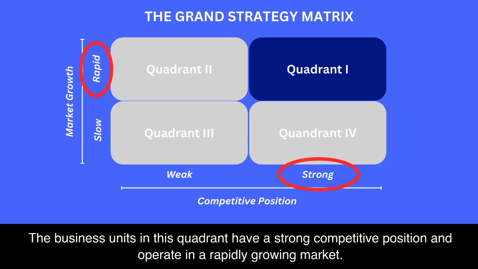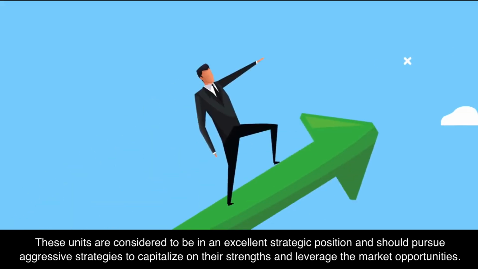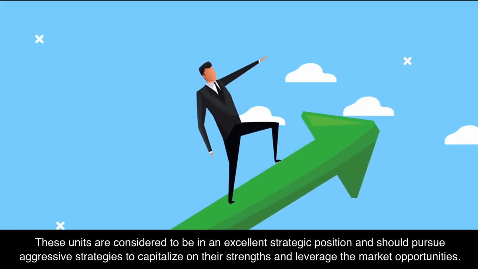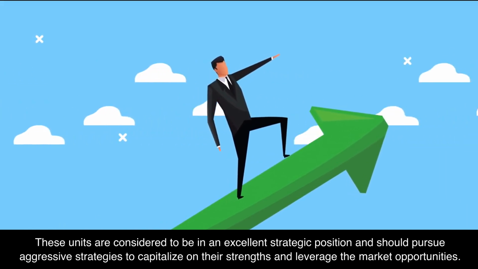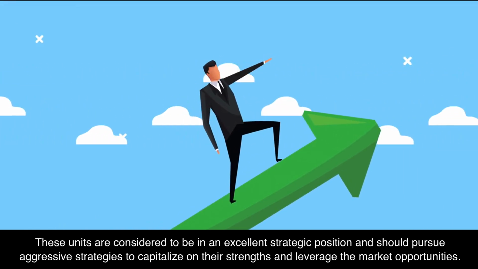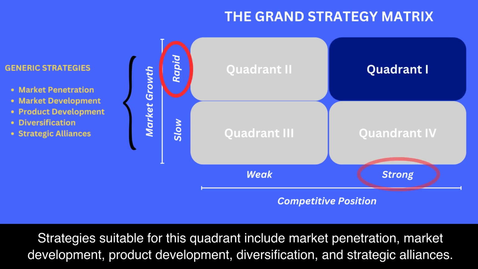The business units in this quadrant have a strong competitive position and operate in a rapidly growing market. These units are considered to be in an excellent strategic position and should pursue aggressive strategies to capitalize on their strengths and leverage the market opportunities. Strategies suitable for this quadrant include market penetration, market development, product development, diversification, and strategic alliances.